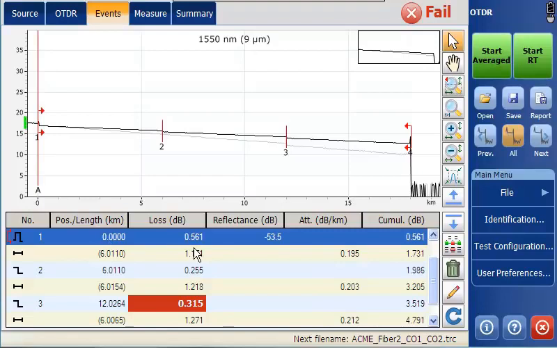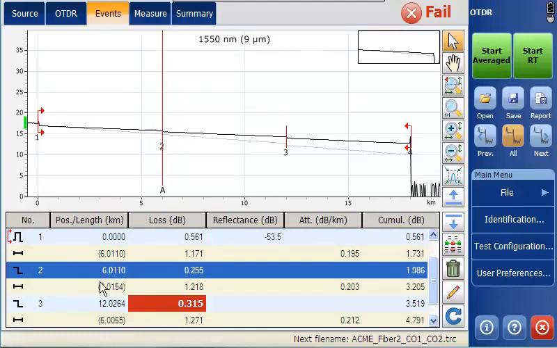0.5 dB of loss at that connector. So this is basically my patch panel, or my very first connector in my network under test. This is a little high. We usually want a half a dB or better. Reflection-wise, we have negative 53.5 dB of reflection. This is a UPC connector on the far end, so I would expect 50 to 55 at spec, so I'm really good here. I usually prefer it to be above about a minus 45 dB for a UPC connector or better.